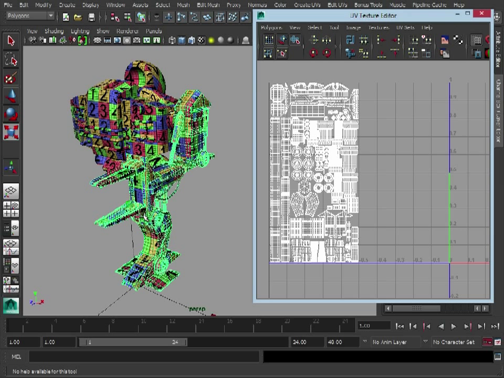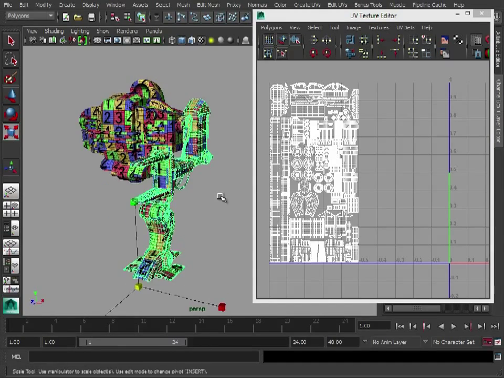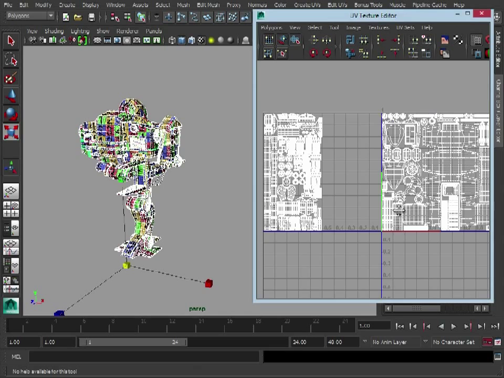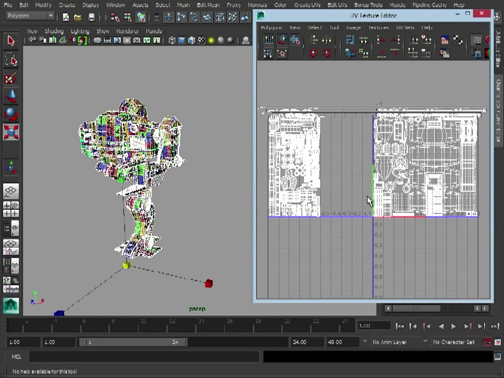Now there are tricks to getting around that, like adding the text on as a polyplane with an alpha channel so that it doesn't get mirrored to the other side. But for this, because we want different wear and tear on each side, it's worth going in and just having the left and right limbs separated. So that, if I just select it all, that is how we approach UV mapping.